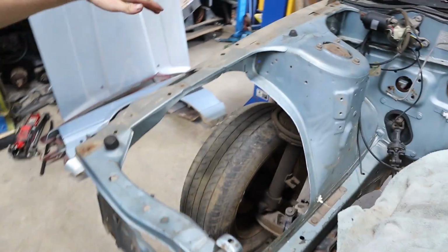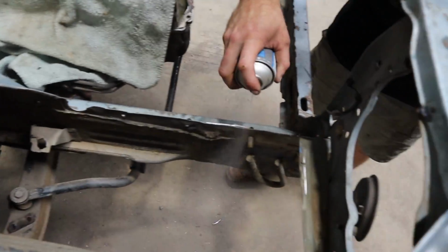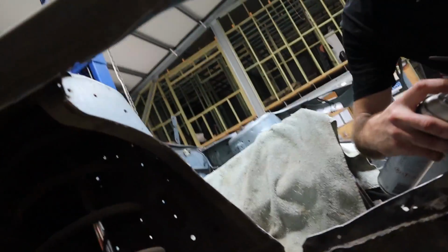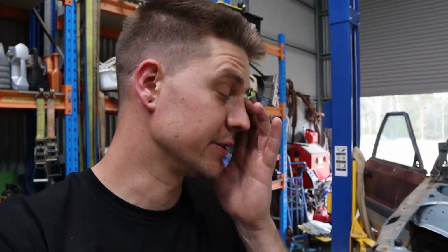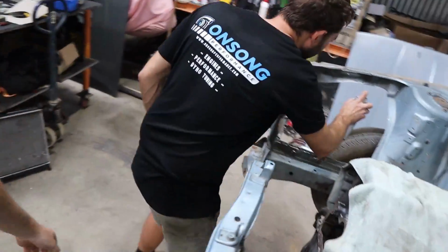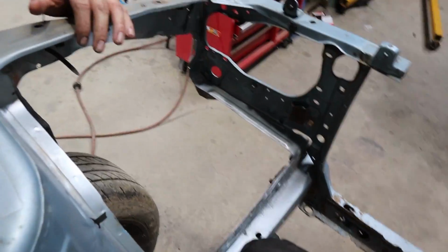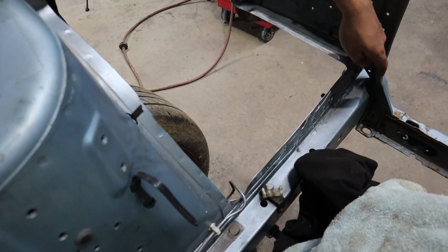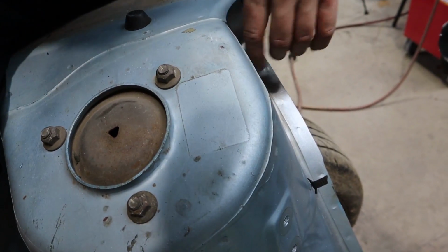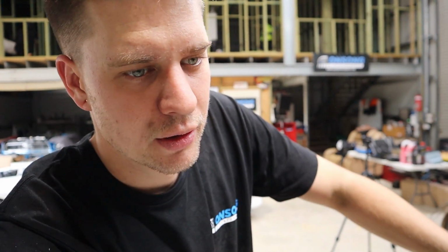Righto, all of the room. We have every bit of room there is. So, plenty of room for a massively aggressive front end. Yeah, that's fine. So, the plan is to eventually, hopefully soon, maybe even before the build's finished, do pretty much a bit like a tube front end, just have something from this rail up to this coil tower. It would be ugly, but I could actually do it just out of box.